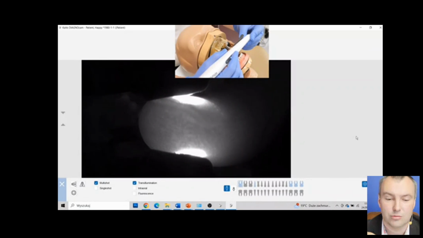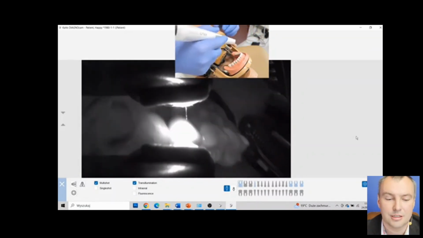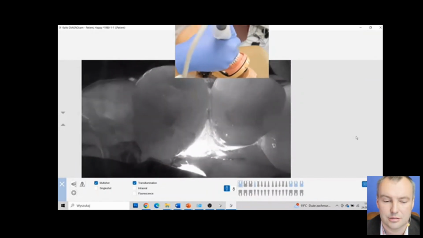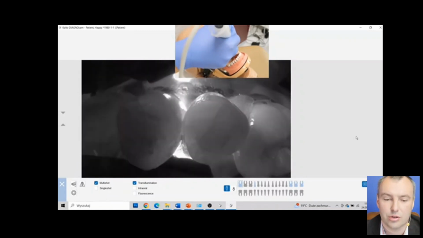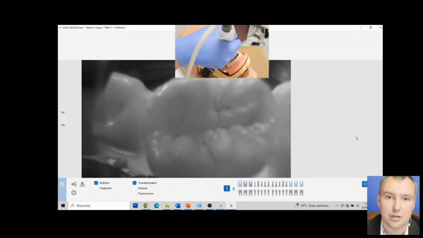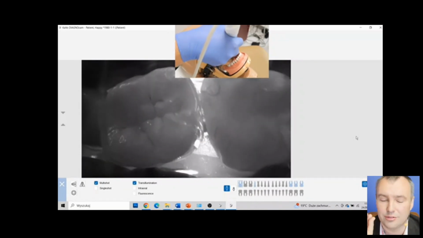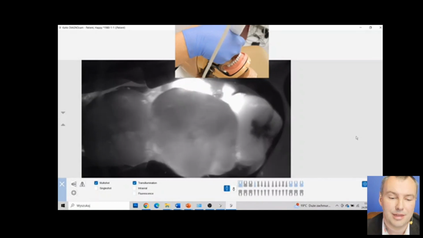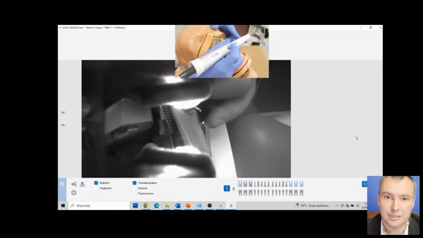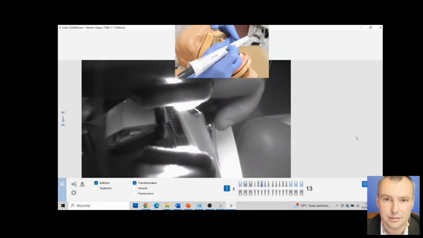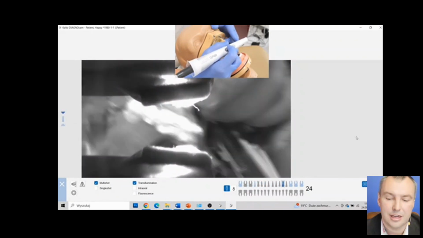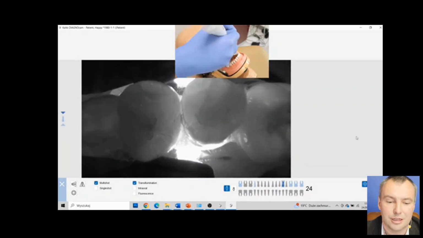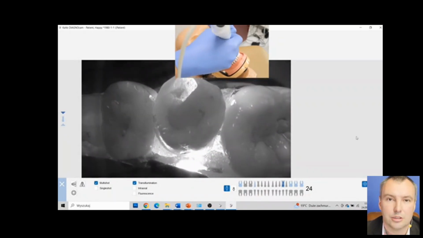So I start by checking the camera, then I scan in a quick manner through the whole quadrant, looking through all the teeth. It works best on the premolar and molar teeth, but you can scan the front teeth as well, of course. First I scan all of them, then I come back to the teeth in question that I would like to take an image of. With the arrow buttons, I mark the tooth and then I position DiagnoCam to make an image. So this is how it works clinically.